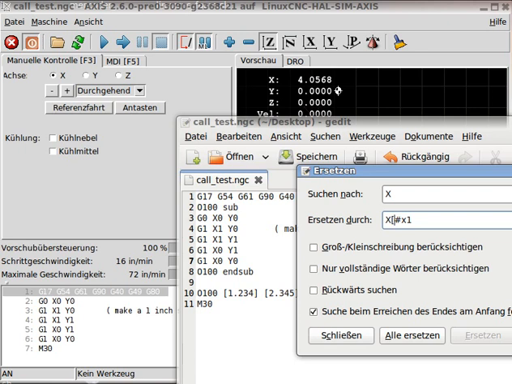The number 1, plus sign. Now the X will be replaced with this one. Here you can have 30 inputs per call.